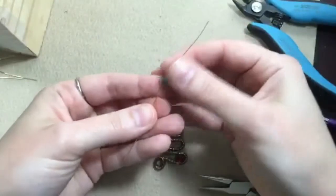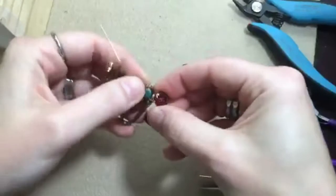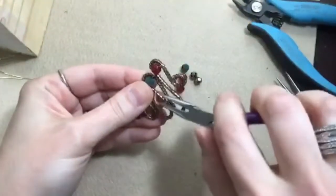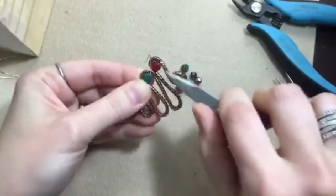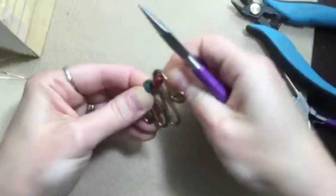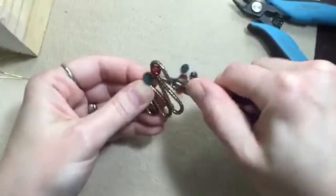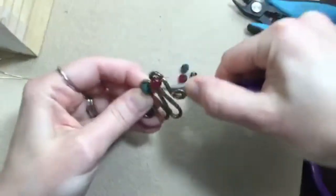So we're going to add one of these little flocked green beads, and I'm just going to work on one side of the tree and then we'll come back down the other side. And I am not particular about where the wire wraps go. I don't care if they're on the inside or the outside or if they match or any of that. None of that matters to me, because in the end, this tiny little wire is really just going to disappear into the design, and it's not really going to make much of a difference one way or another.